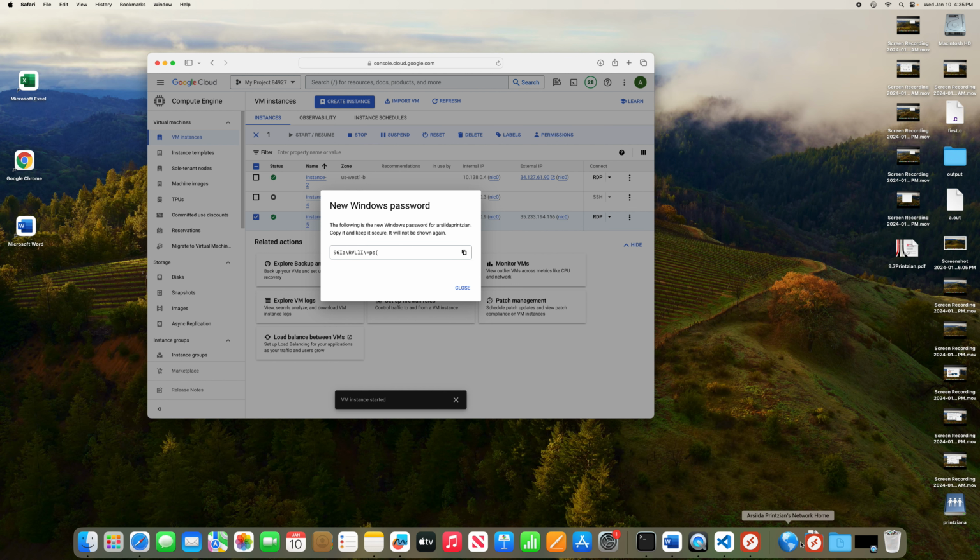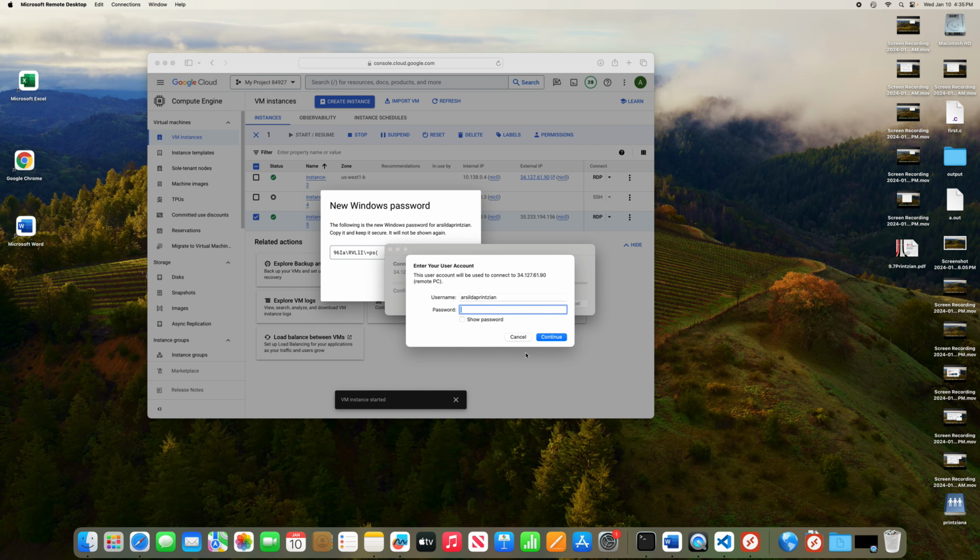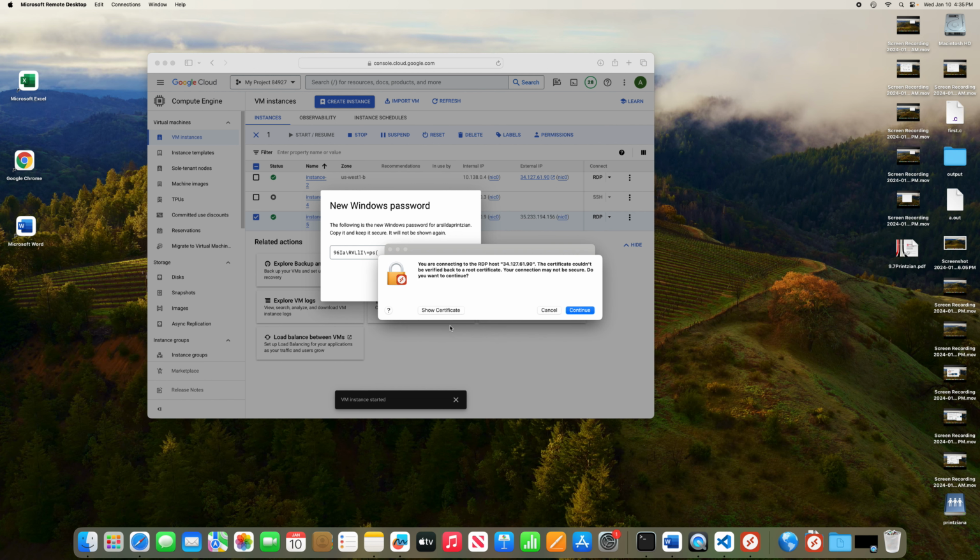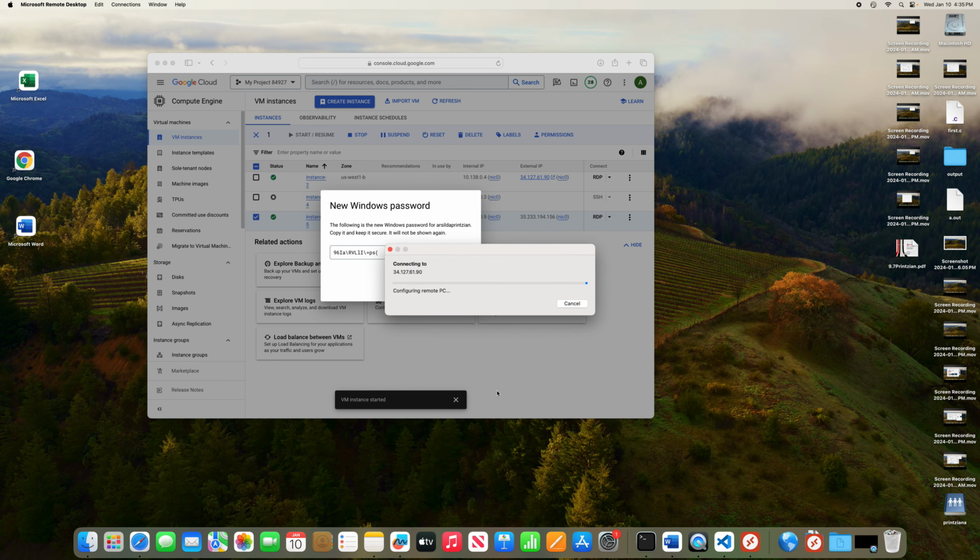We copy and we go back here and we paste it, and after that we continue, and the connection is gonna be working. It's gonna take some time until the connection, and here it shows even the IP of the connection that we are provisioning.